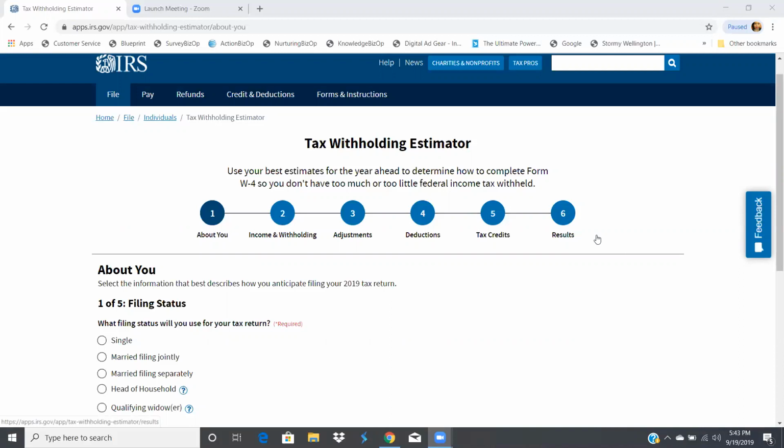So in this example, I'm going to assume that I am a single mom. I have one child. I make $65,000 a year. They take out about $500 every paycheck. I suggest that you have your pay stub with you. You're going to need that in order to complete this exercise. So get your last paycheck and let's get started.